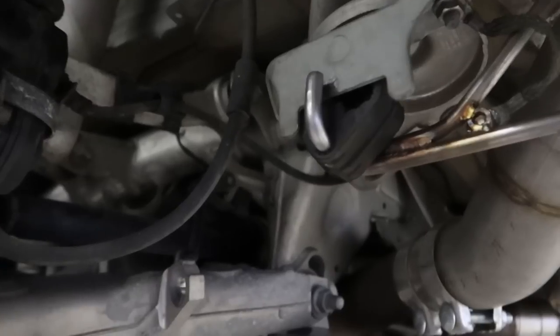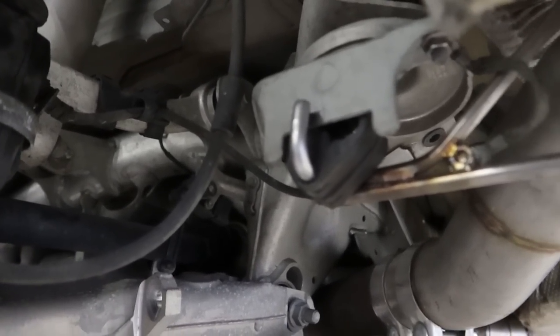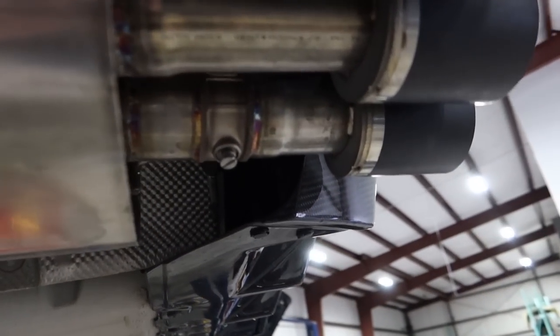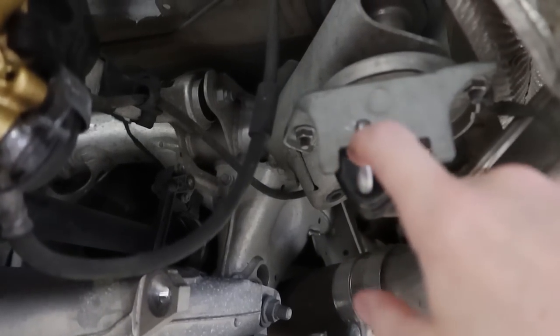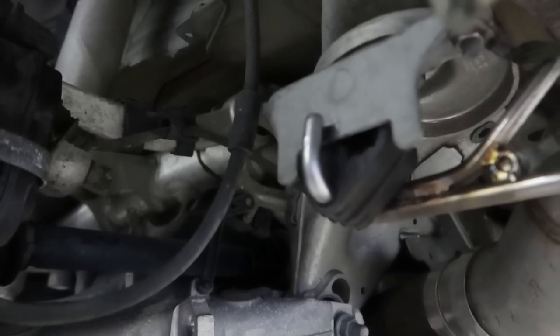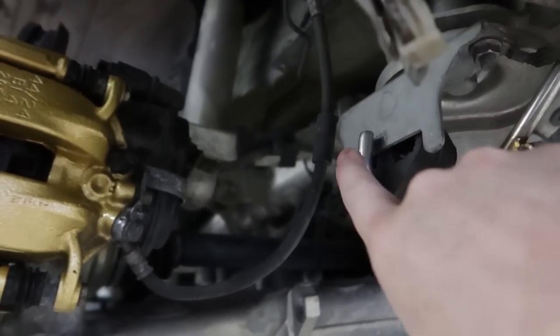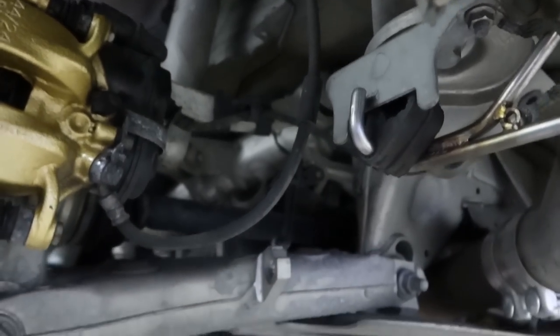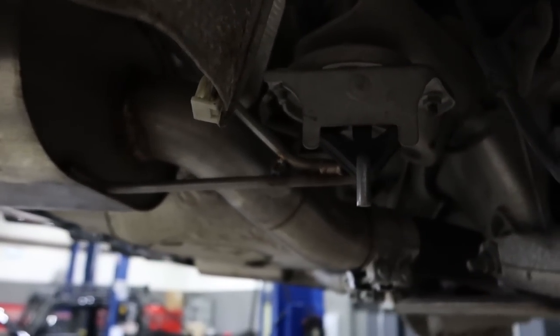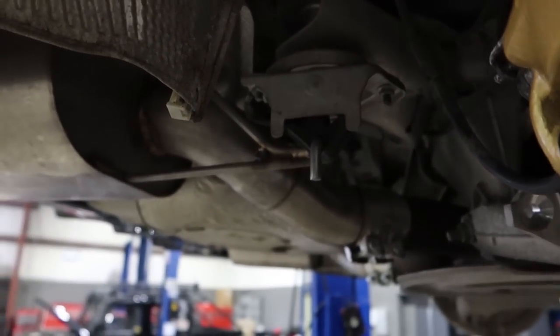So I also figured out why the exhaust was having a little tingle. It was driving me crazy. I thought it was the valves, but the valves appeared stout. Well, I guess they put it in the jig backwards, because this little piece here, I thought the other side was backwards, but this, you can see where it's rubbing and vibrating. So we're gonna snip that off. The other side points downward, so I thought this was the wrong way, but this actually makes more sense, so it doesn't hit on the metal bracket. So we're gonna cut that off.